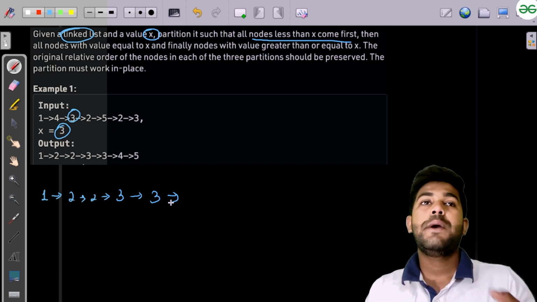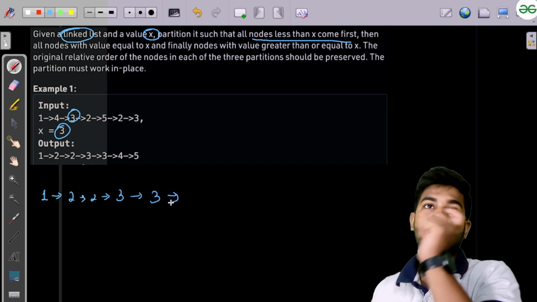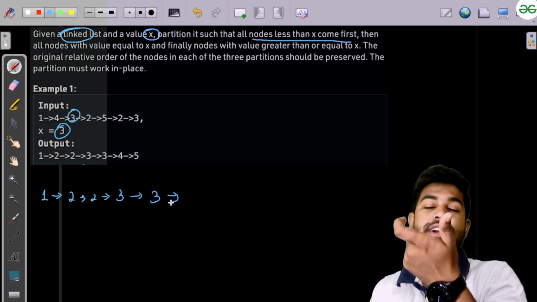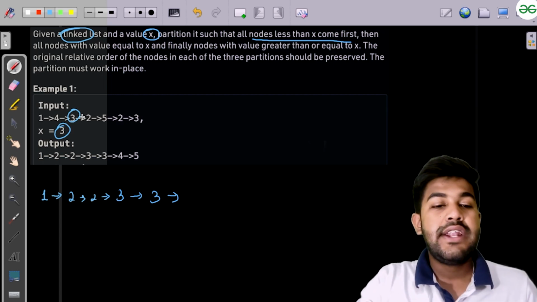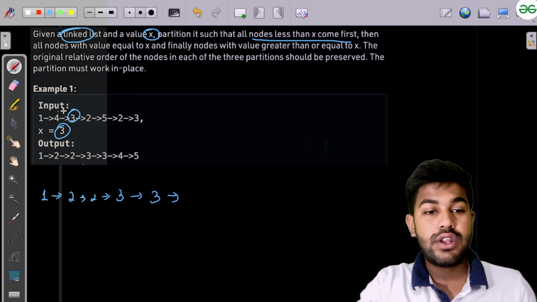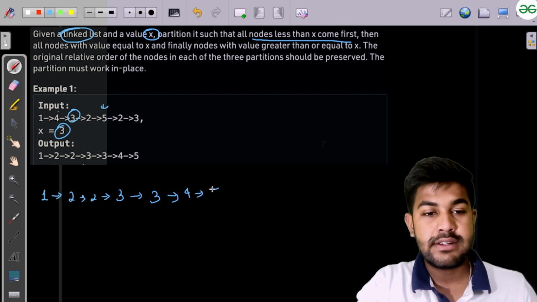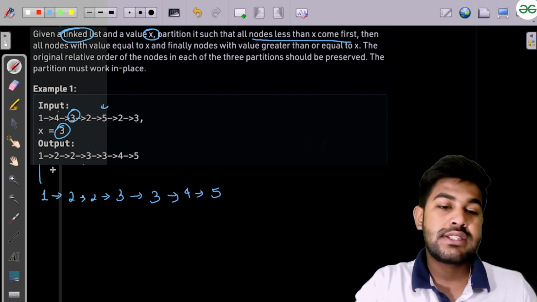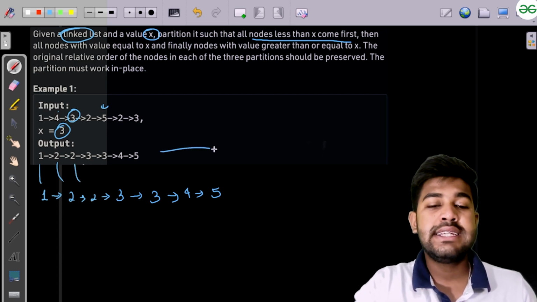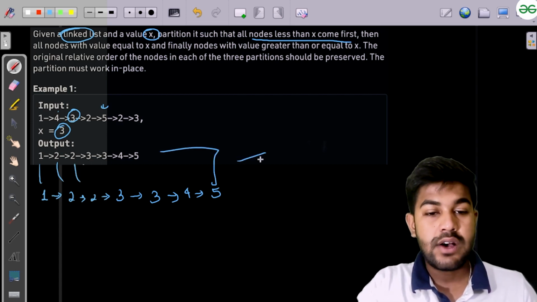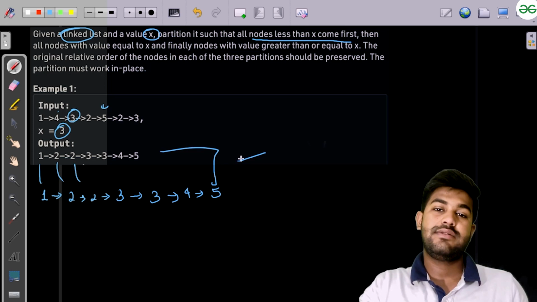Even if the 3s are swapped, it won't make any difference. Now the values which are greater are 4 and then 5. Yes, we can see that these two are the same. That is how we get the answer.